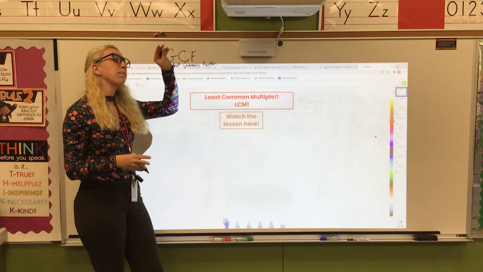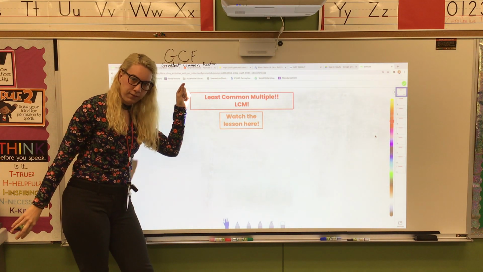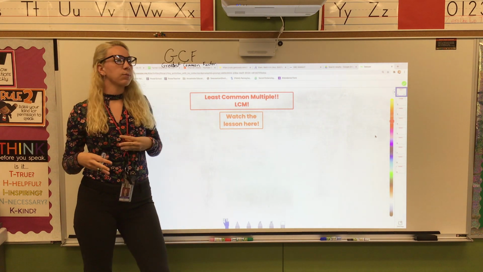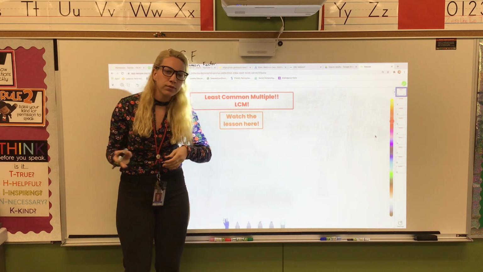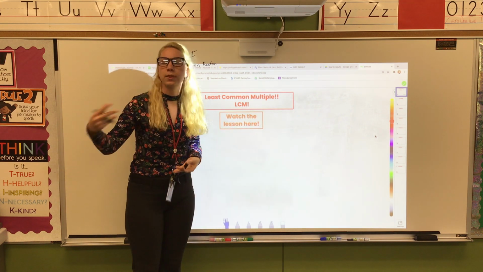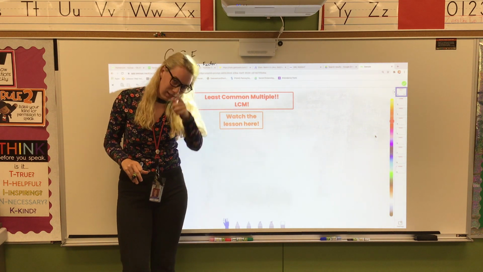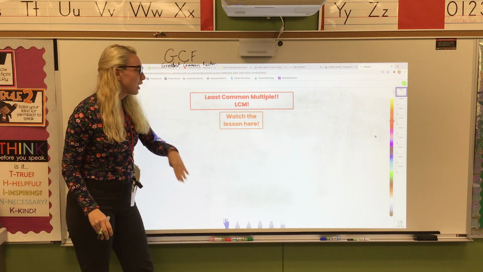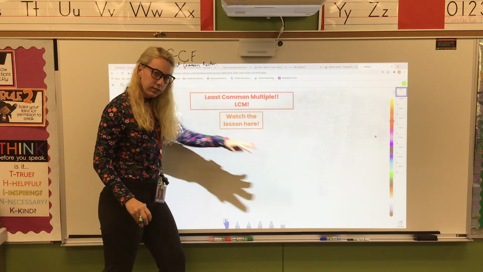And then we started learning about multiples and how multiples are kind of the opposite of factors. Instead of having a big number and finding all the numbers that make it, you get a number and you make all the multiples of that number. So we switched them and we found the multiples, right? And then yesterday we found the common multiples, and you were told to find 3 multiples that are in common between this number and that number. If you don't recall, maybe go back and watch that lesson because it was very important. Then we get to today, which means we are learning about the least common multiple, or the LCM.